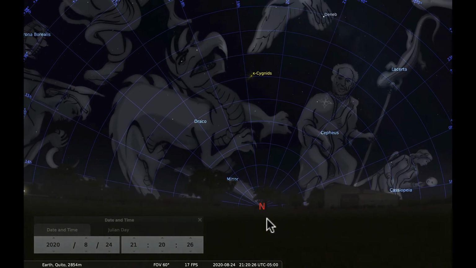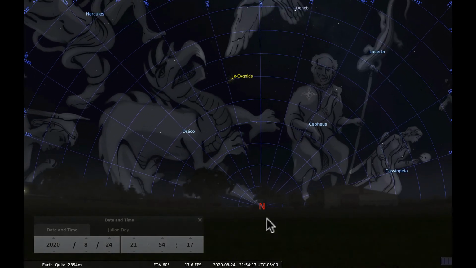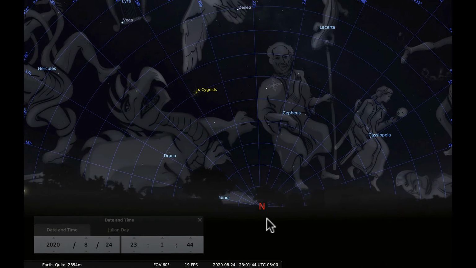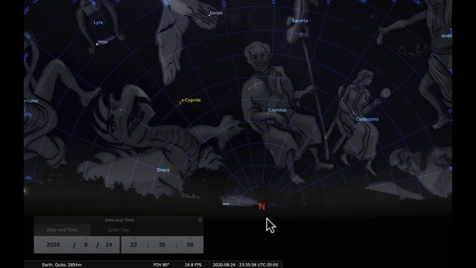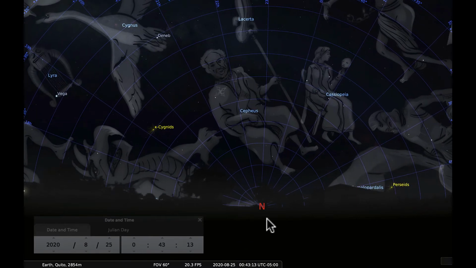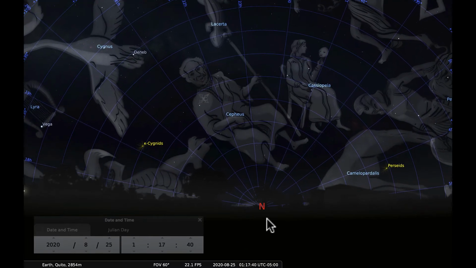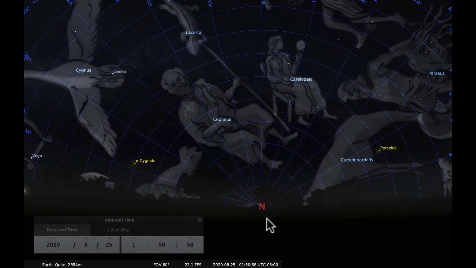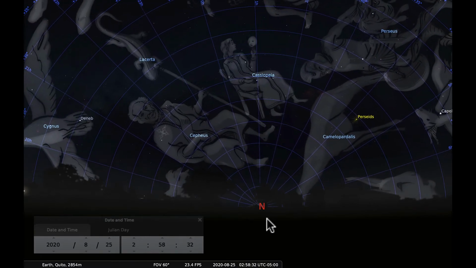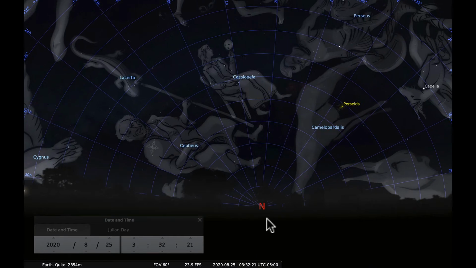That is, of course, because this celestial sphere is rotating about this pole star, which is above the north pole of the Earth. And since we're on the equator, that north pole is way off in the northerly direction. So this is precisely what one would see if one were looking northward from Quito, Ecuador. Right now it's about 2 o'clock in the morning, and so that's what you see.